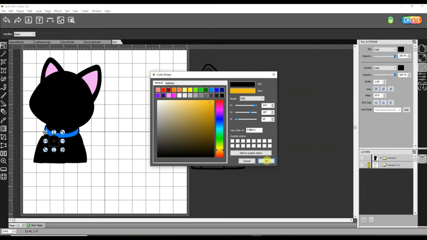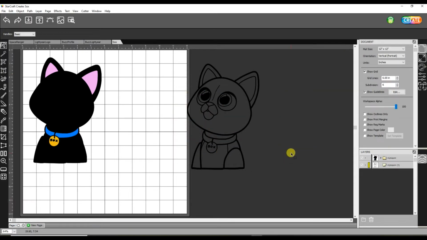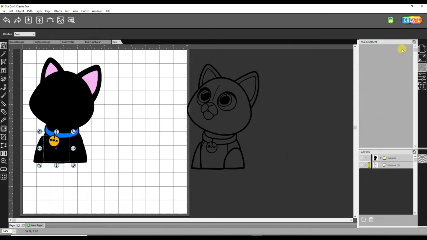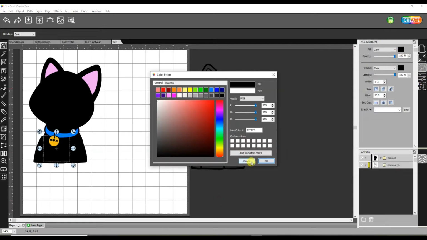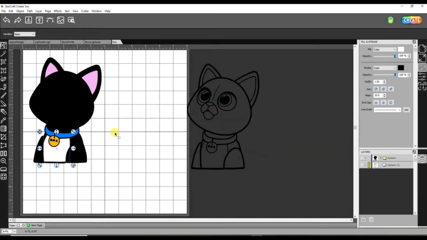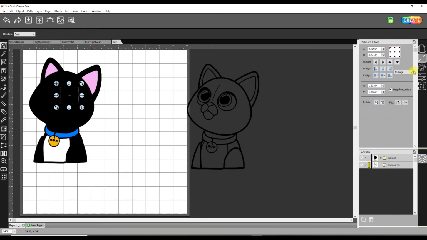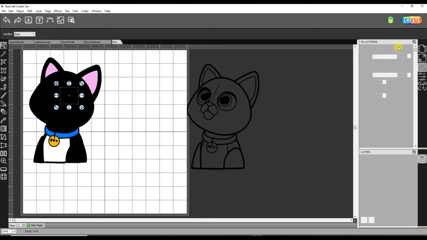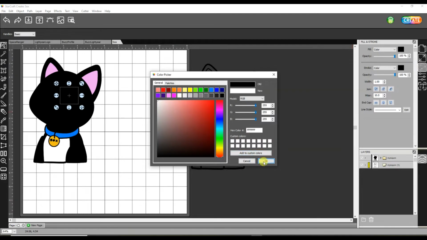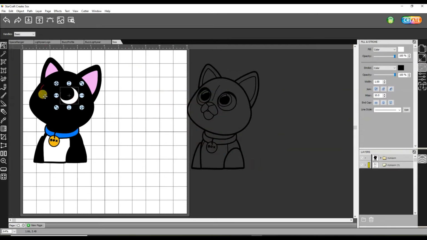So I'm just going to let you watch me as I go through the entire image piece by piece, picking on a section, figure out what color it should be, and changing it to that color, either by using my color palette tool that's over on the right, or by using the eyedropper once I've made one color and then picking another to match that original color.